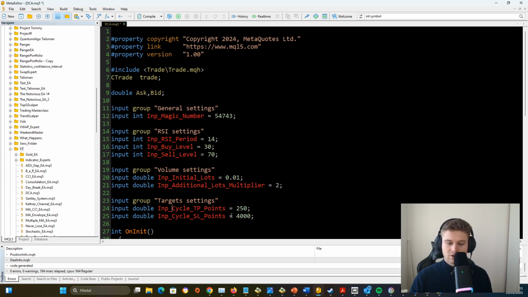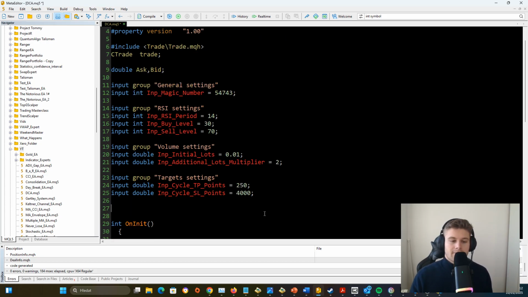And why is the stop loss so big? Well, with DCA you often get pretty high drawdown. Not with every cycle, but sometimes it gets to a big drawdown, and you usually want to let the drawdown run. You want to let the positions run and just wait for that market reversion. So that's why you want to set your stop losses a little bit higher, but that can also be optimized.